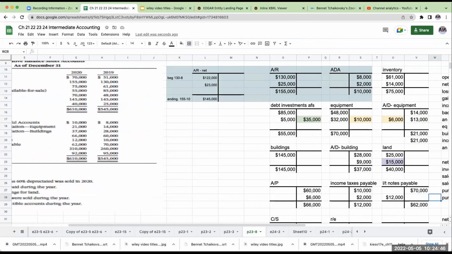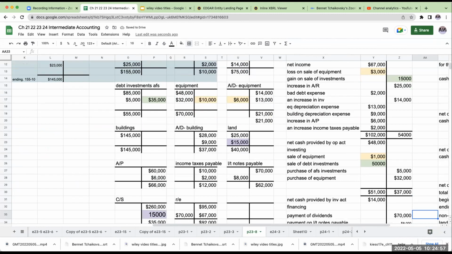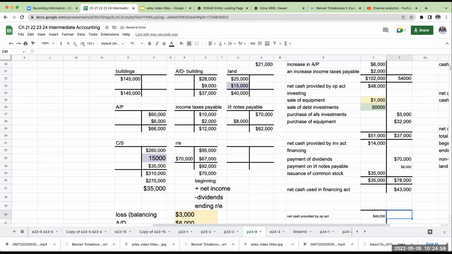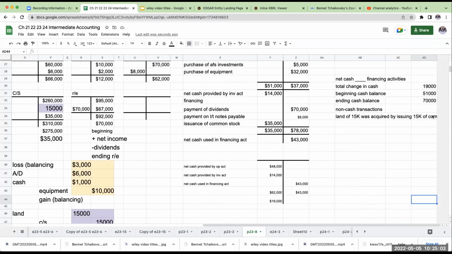Oh, Tchaikovsky, what did you do? Right, I didn't check to see if this could balance. So 70 minus 12 is 58. That's not right. It should be 8,000. And if I put 8,000 over here, children, oh my goodness, good night moon, good night cow jumping over the moon, good night bears, good night people sleeping in chairs, right? We just got it, right? Sleepy Joe Bennett made it happen.